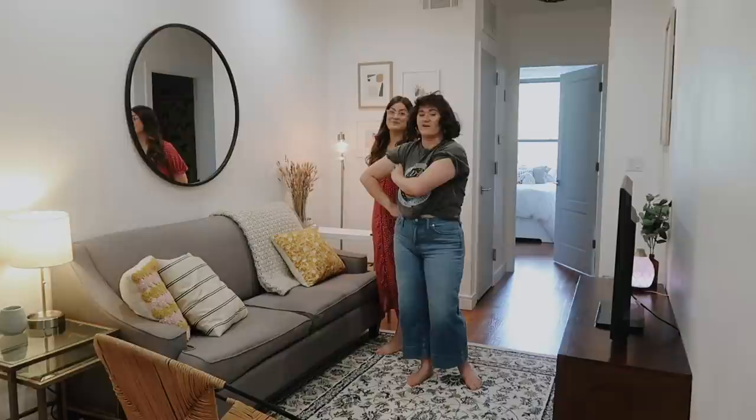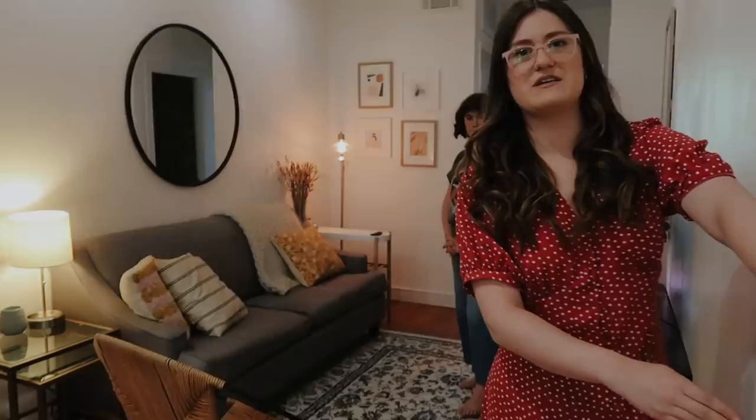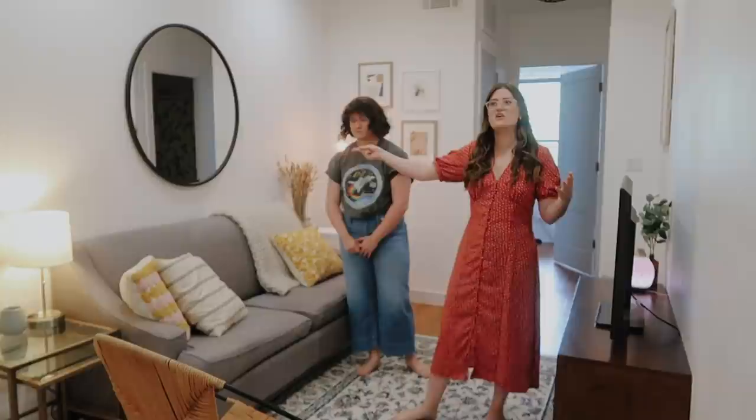This big mirror is from Amazon. She is up with command strips, and every day I thank God that she's still up. When we didn't have this mirror up, it did feel a little bit like a cement block, because there's no natural light in this space. If I turn off all the lights, you will be able to tell. It is very dark. That's something we don't love about this space, but I think the mirror helps in this illusion to open it up. Obviously, this isn't a window, but I think it stands in for that. Window-esque. And yeah, great choice. We love a round mirror in this household.